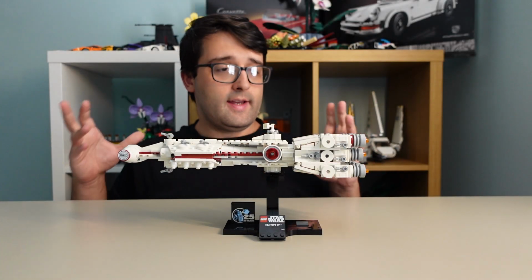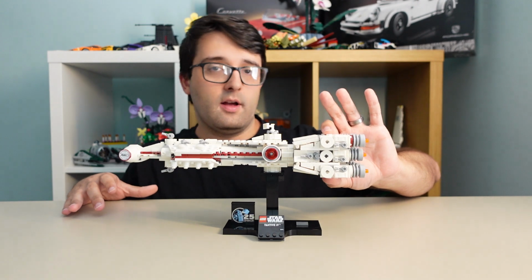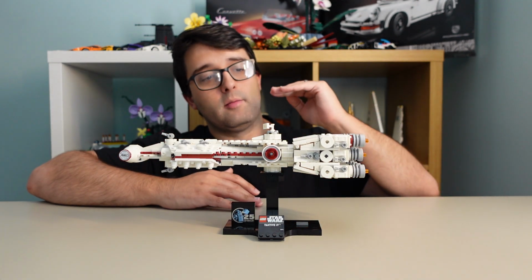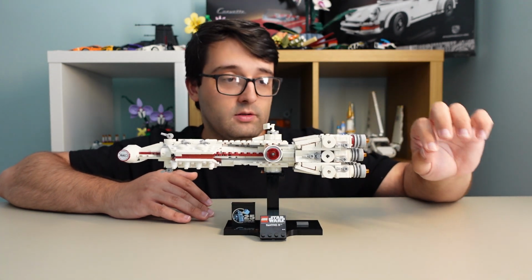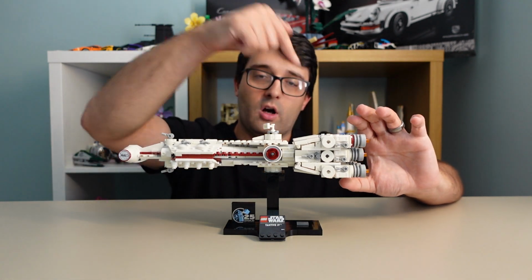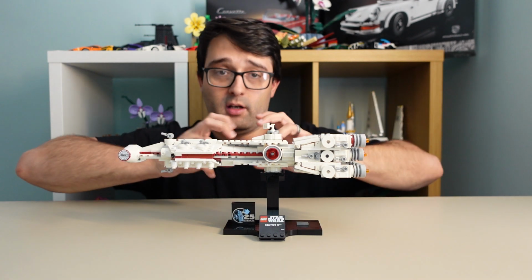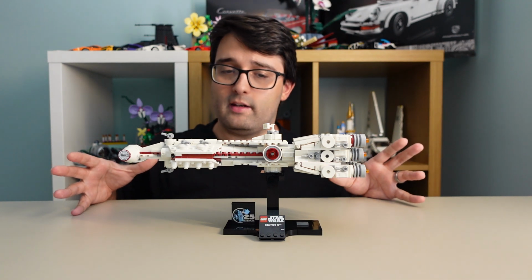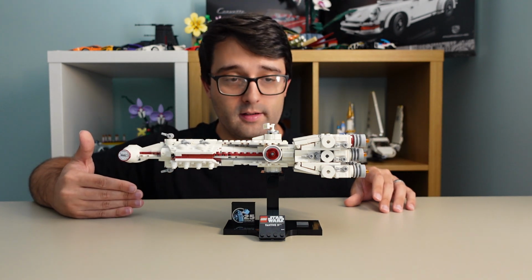So build wise, it was very enjoyable. I did like how the engine eventually came together as 3 pieces, so it's pretty much a sandwich back here the way it was built, and it's nicely connected with rods going through it so that it keeps it stable and intact as one piece. There was nothing too complicated overall, so it's a fairly quick and straightforward process.